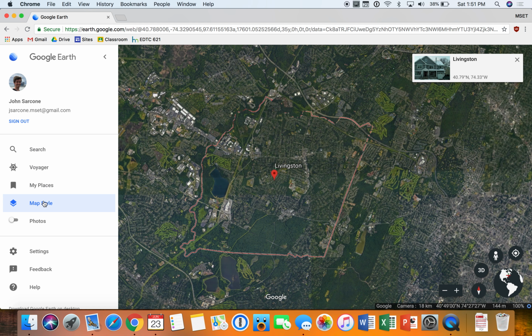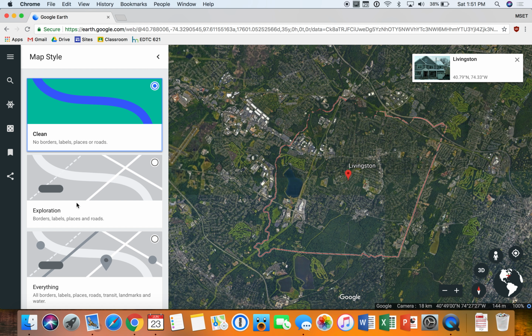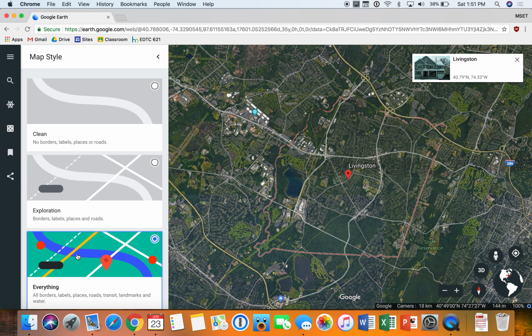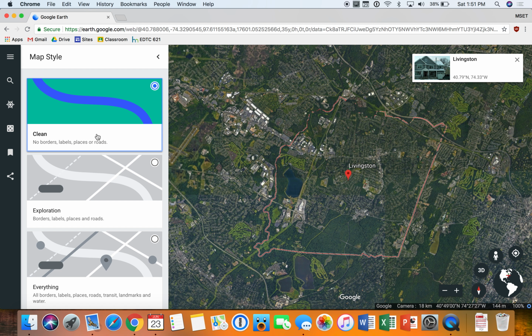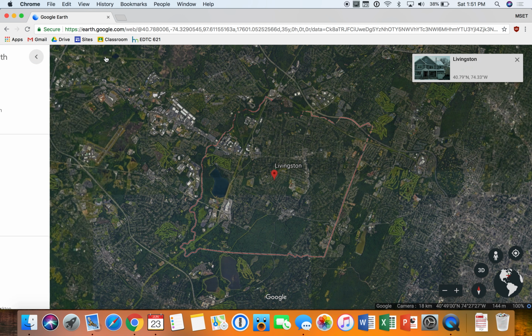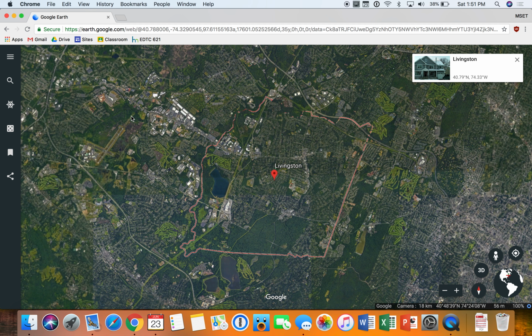So right here, I pulled up the town, and the other thing I did was I made sure that the map style was set to clean, because if you put some of the other stuff on, there's roads all over it, there's labels all over, and all of a sudden it becomes hard to see where the town is. So I just made it like that because, with these elementary kids, I wanted to focus on their town, not the other surrounding towns, just the one that they live in.